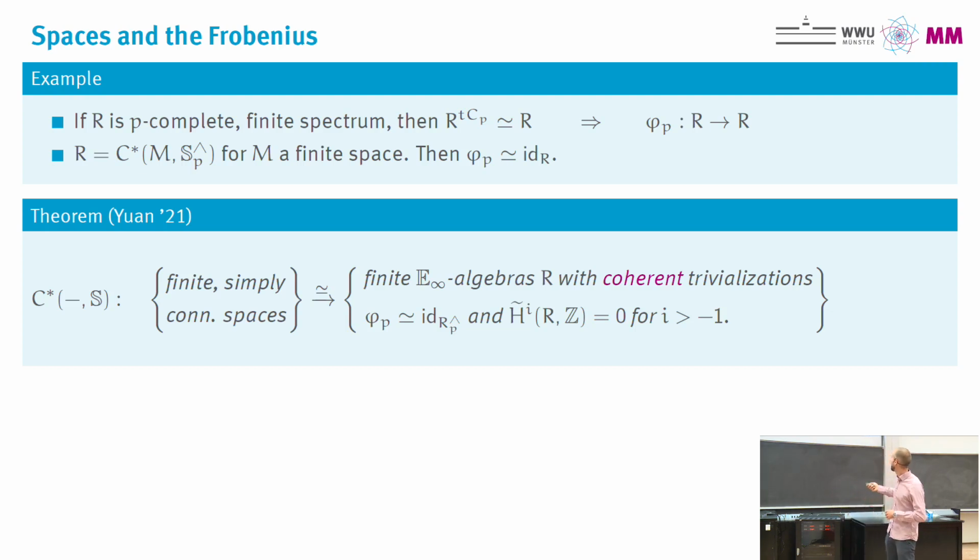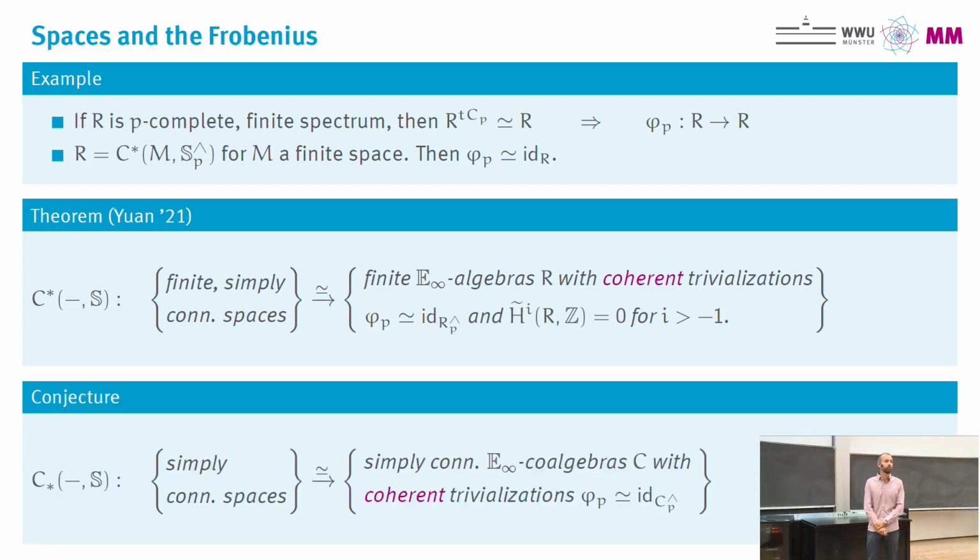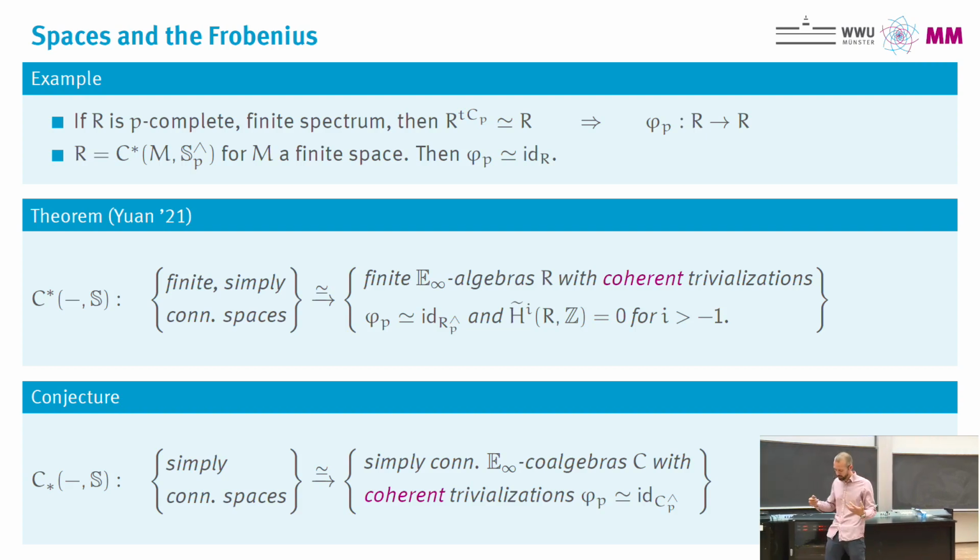Anyway, it's a beautiful theorem, and here I conjecture that a more general version is true. If you take cohomology, this is usually a good operation for finite spaces, but for infinite spaces it destroys stuff because it dualizes. We don't want to dualize. So I conjecture that something like this is true if you just say simply connected spaces and you work with chains as opposed to cochains, aka the suspension spectrum. This is now not an E-infinity algebra, but an E-infinity coalgebra. The cross product on chains will give you a coalgebra structure.